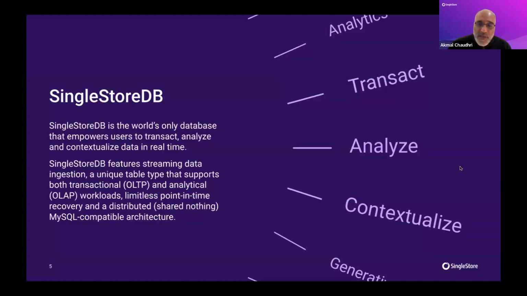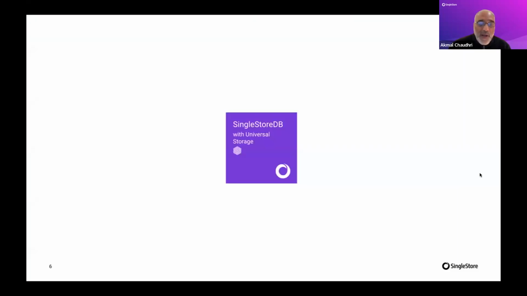And architecturally, here's a nice diagram that really shows this. So we have this concept of universal storage. Okay, let me just get my arrow here. There we go. And this really combines both of these requirements in terms of storage, being able to manage these two types of data, both the OLTP and the OLAP.